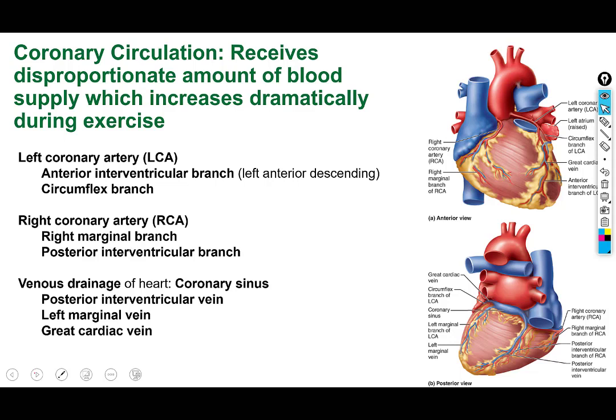So the left coronary artery is on the left side. So keep in mind patient right and patient left versus your right and your left. So although this looks like the right to us, it's actually the left because you have to mentally turn yourself around. So left coronary artery comes off of the anterior portion of the aorta, and it descends along the front to form the anterior interventricular branch of the left coronary artery, also called the LAD, or left anterior descending. And then the circumflex branch, which goes around to the back.